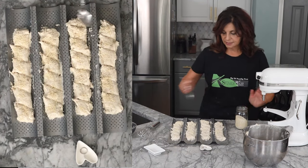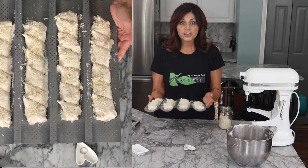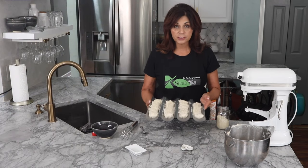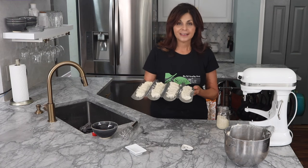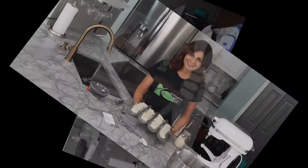So there you have it. I like a lot of sesame seeds. This is what I have right now. It doesn't look like much, but it's gonna rise for the next 25 minutes. I'm gonna set my oven at 400 degrees. I'm gonna sit this on top of the stove. I'm not gonna cover it because it's kind of sticky. I'm gonna leave it just like it is, and then I'm gonna bake it, and then I'm gonna come back and I'm gonna show you what it looks like.